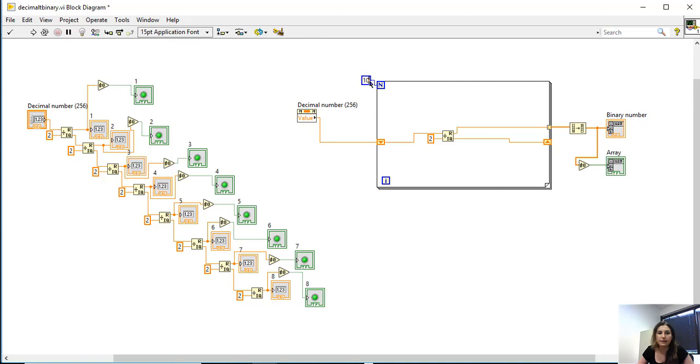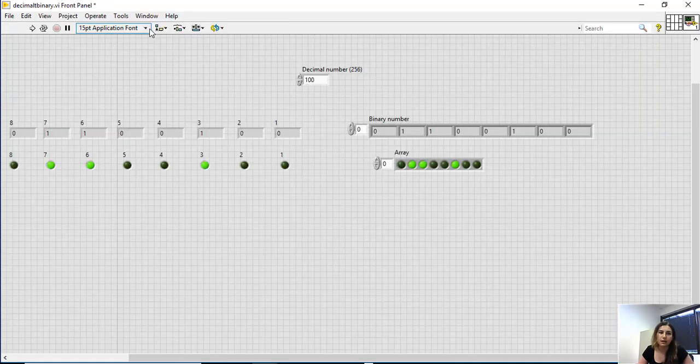So I can type 10 here, and this time I can have a larger number than 256. So I can, for example, have 300. Don't look at this part because this is not a correct result, but this will produce us a correct result. I'm going to run this, but I have to make sure that I stretch this and increase this and give more elements to that.